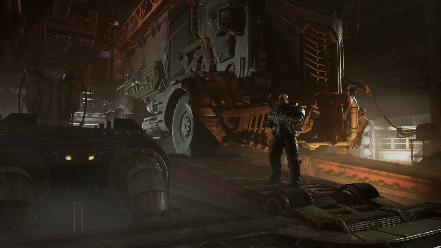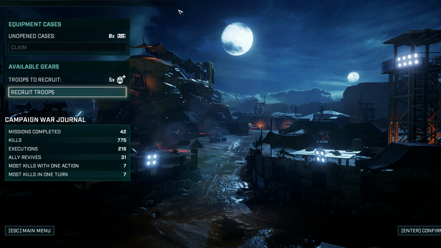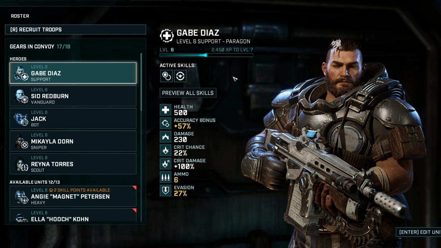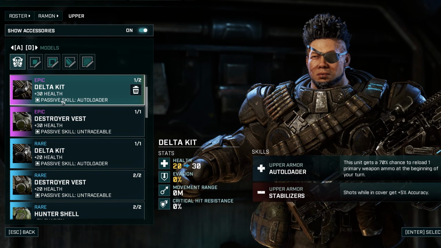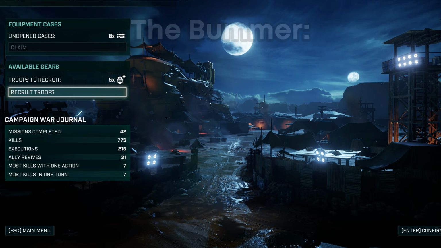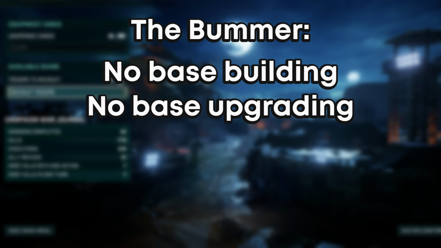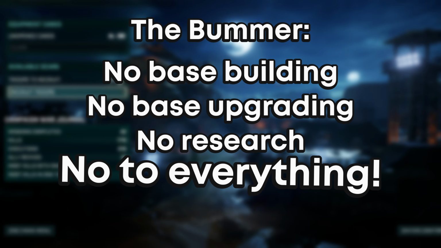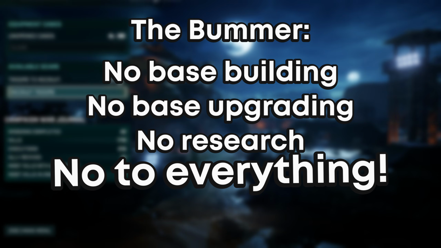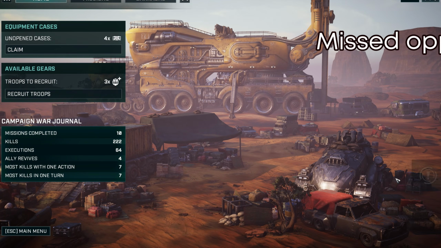Moving away from combat, we enter the convoy, which serves as the base of operations in Gears Tactics. This is where all your characters hang out, where you recruit new ones, level them up, and handle other squad-related tasks. Now here's the bummer. There's no base building or upgrading. You can't research new tech, expand your convoy, or really interact with it in any meaningful way. It's just a static hub, which feels like a missed opportunity.